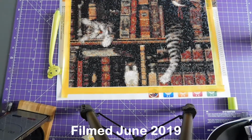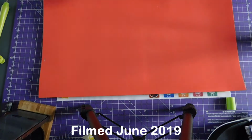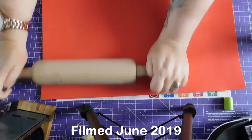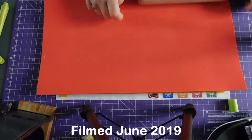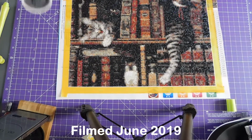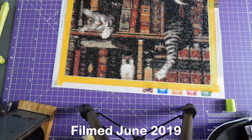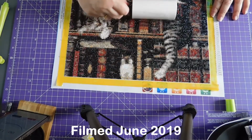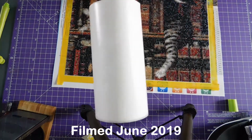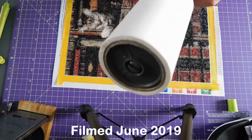But this sticky obviously isn't strong enough to compete against the sticky of the lint roller. Right, I'll give it one more pass. Probably can't see, but I can see it has picked up dirt, dust and fluff and stuff.